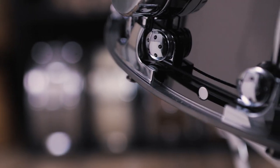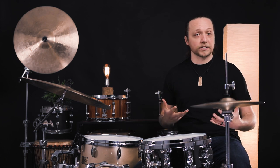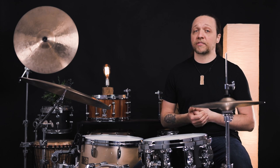Additionally, around the bottom edge, we have not one, not two, not three, but six very small vent holes. This is letting some air out, giving the drum a bit more of an airy sound, relieves us of boxiness, and to my ear adds a little bit of volume too.